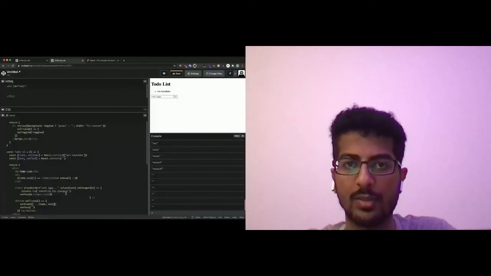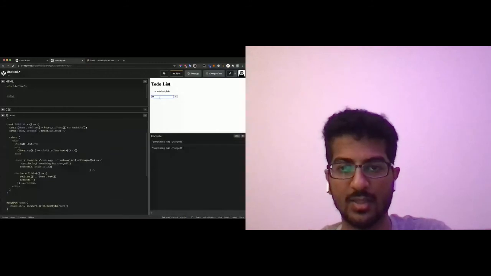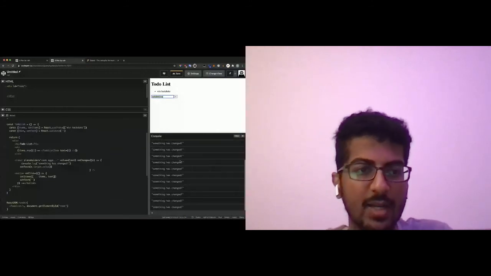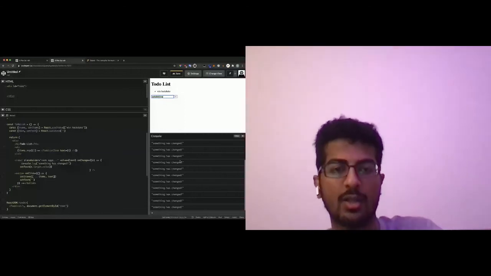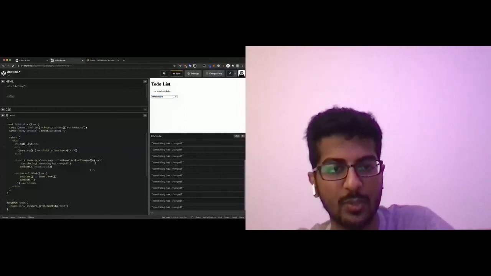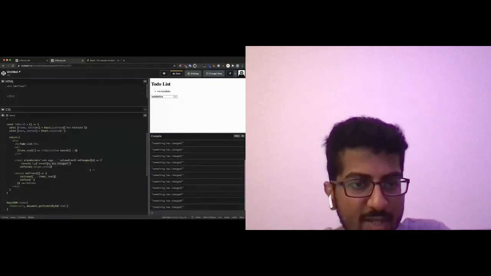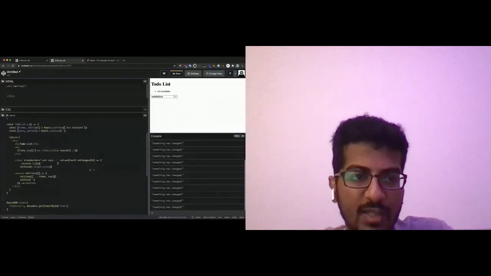Cool, clear the console. Then as I type, it should tell me if something has changed. If I do anything in here, it should say something has changed, right? The onChange handler gives us one piece of information that we can use to figure out what has changed, and that is the event itself. So let's log the event and see if there's anything useful in it.